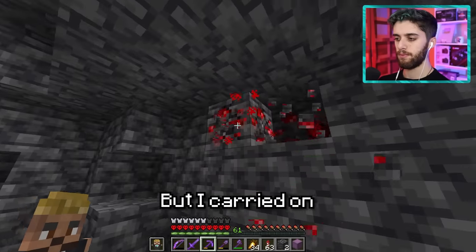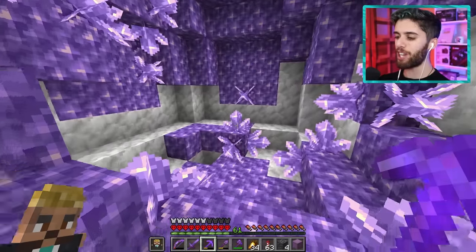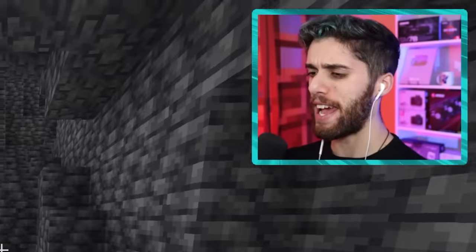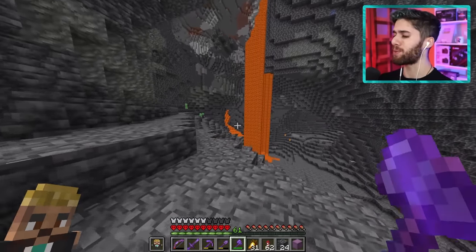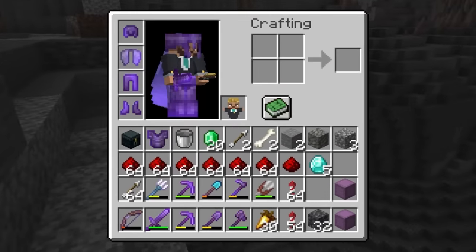But I carried on getting every single piece of redstone left in this cave. Ooh. I wish these geodes were more useful because they're so cool to find, but they do nothing for me. Minecraft, add amethyst tools. I only charge a small fee for royalties. This farm better be worth it, because this is literally the longest process ever. But sometimes it's worth it. Thank you very much. And I think that should suffice.